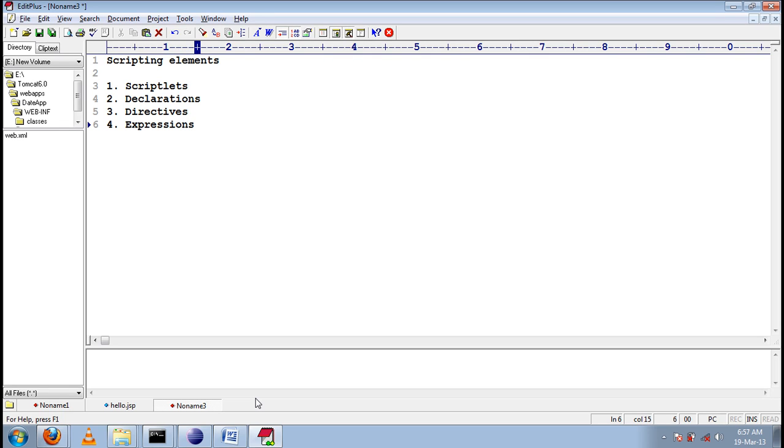These are the 4 types of scripting elements in JSP: scriptlets, declarations, directives, expressions.